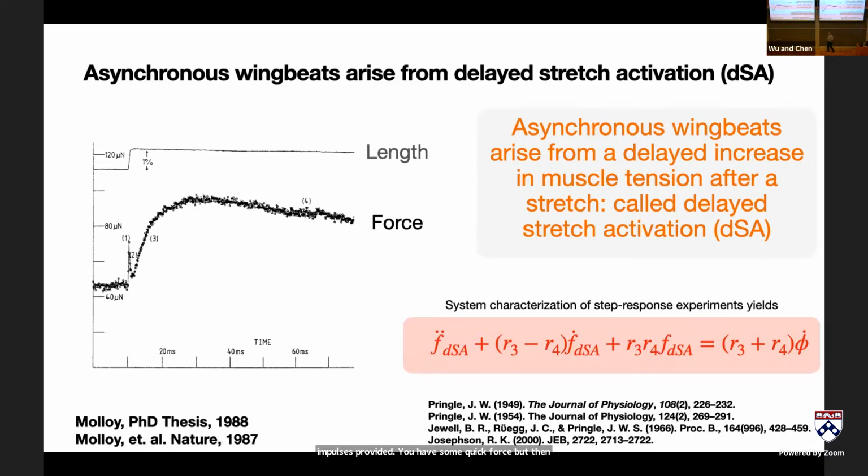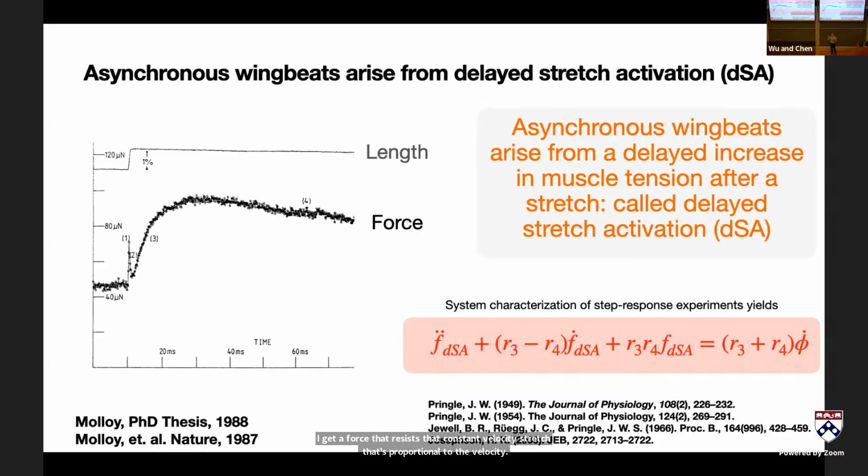This property of the muscle has been called delayed stretch activation. And what that means is exactly what I say here. When there's a velocity input to a muscle, there is a phase lag, a time lag of the force response, and it increases over time. My picture of this is kind of the following. If this time lag is extremely small, if the rate of response of the muscle is very fast, then the muscle is just a viscous damper. So if I apply a stretch at constant velocity, I get a force that resists that constant velocity stretch that's proportional to the velocity, just like a viscous damper.